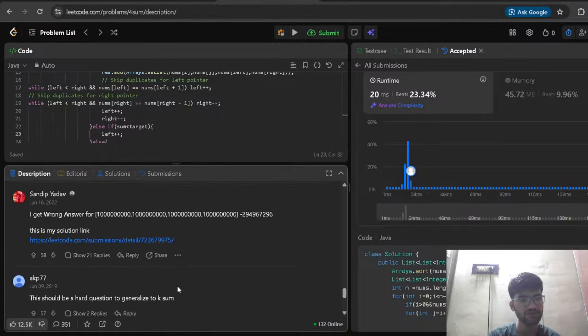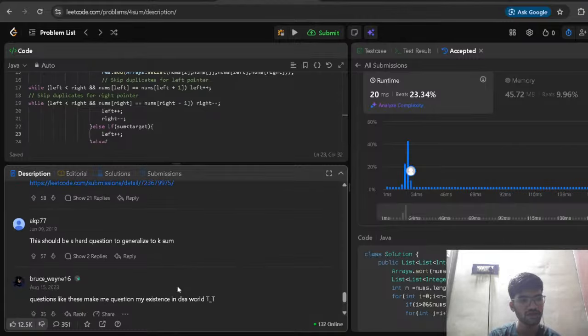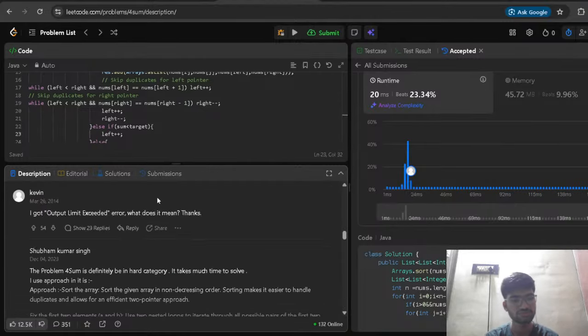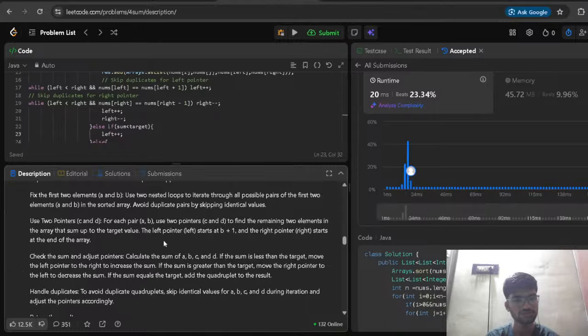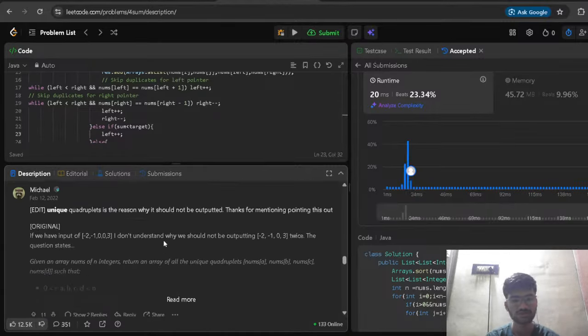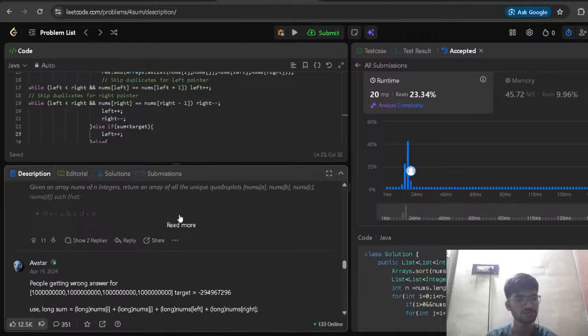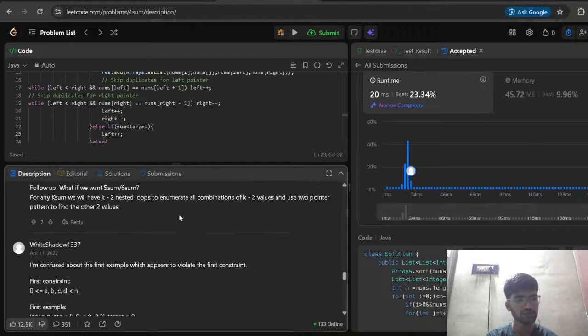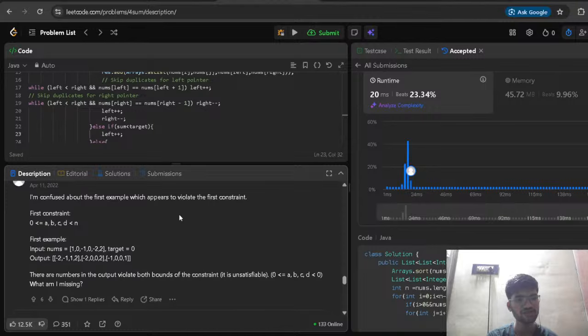I get a wrong answer. I am confused about the first example, which appears to violate the first constraint: 0 less than or equal to a, b, c, d less than n.